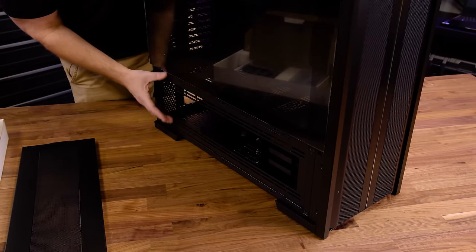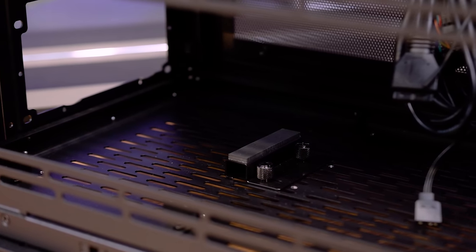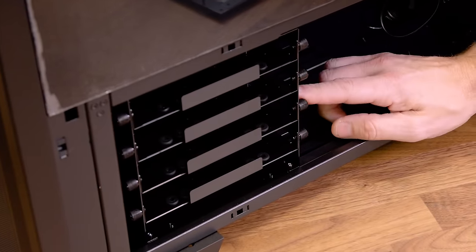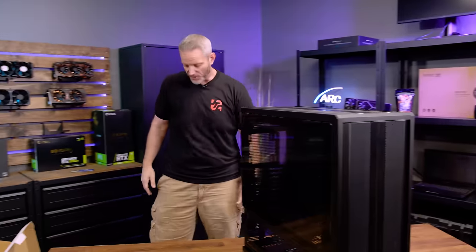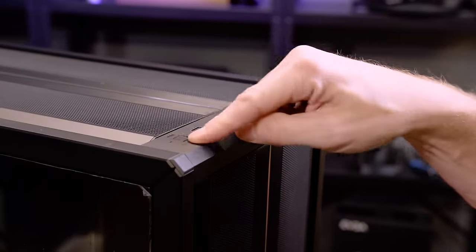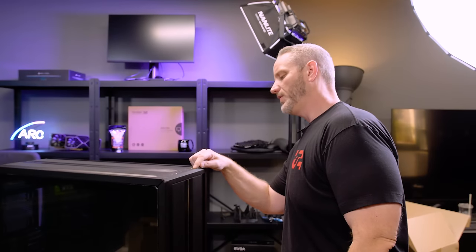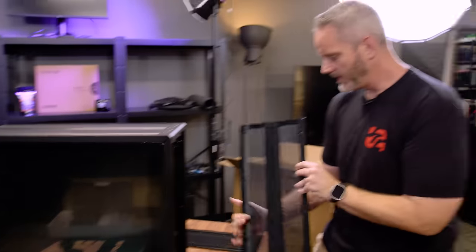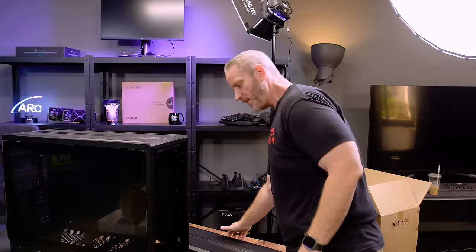To fit anything bigger than about a 360 right here, you'd have to remove the drive cages. There's a support for your power supply that you can flip around - there are other holes to mount it on so you have support for a long power supply. This is the rail system where the cages can mount, so you can move the cage system to where you want it. I would just fill this up with as much water cooling gear as I could. IO panel: combo jack, reset button, power button, fan speed controller, RGB mode, USB 3, USB 2, and two USB-C ports. There are two mic combo jacks, which I guess is because of the dual system capability.